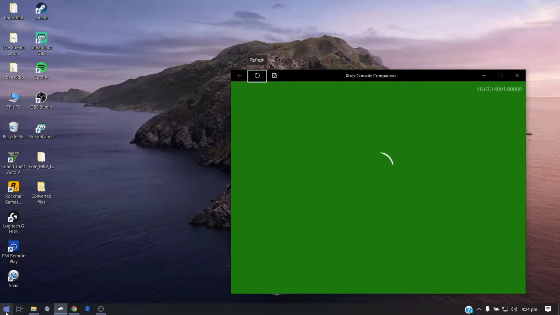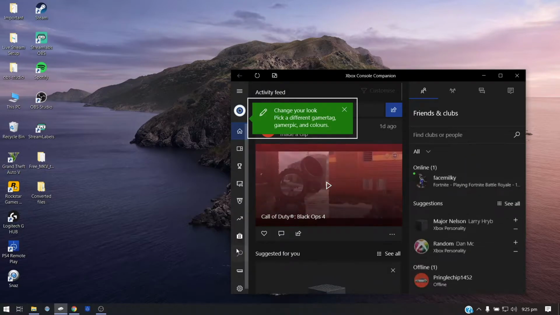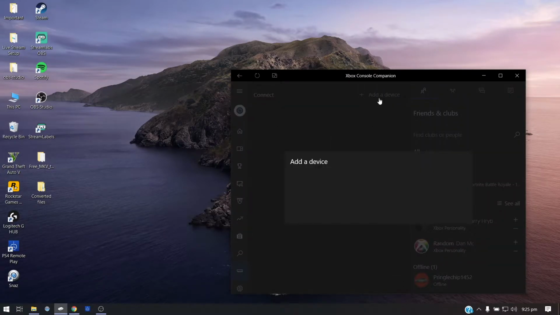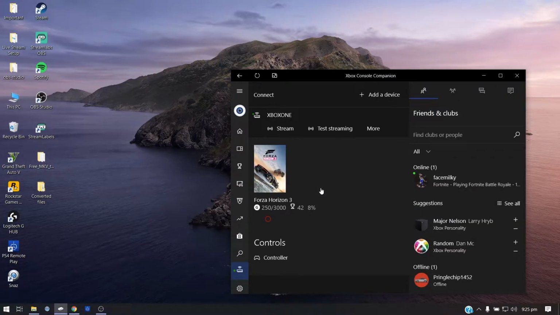Launch the application. Once the application is loaded, you should see the screen right here. And from the left control panel, the 9th option says Connection. Tap on it. And since you're logged in with the same account on your computer and your Xbox One, you should see your console right here, which is already connected. But if you don't see this, you should be seeing your Xbox One, and then it should say Connect over here. So to give you an example, I'll just forget my console, and then I'm going to add a new device, and it automatically detected my Xbox One since it's already turned on. I'm going to tap on Connect, and there we go.